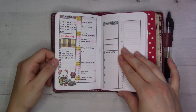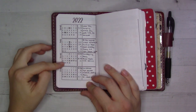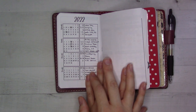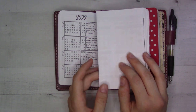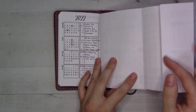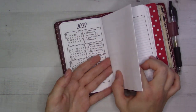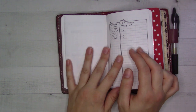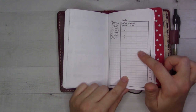I decorated it a little more this month. I have it set up through January, and then I've got a future log for the last couple months of the year where I jot things down before they happen and move them to the monthly when they're closer. This is the school's calendar, folded in half and tipped in — basically taped in place — for privacy reasons I won't show it. I open it about once a month to move stuff over and it's available whenever I need it. This is the overflow for my future log.